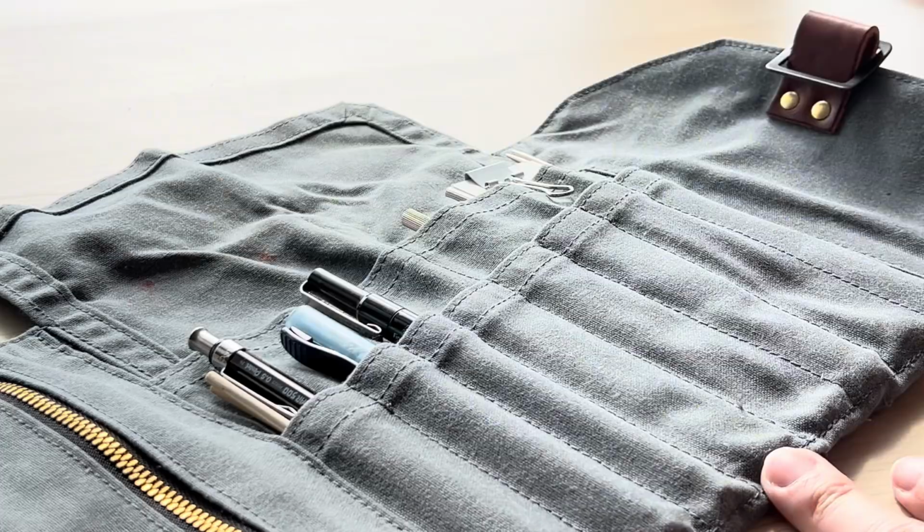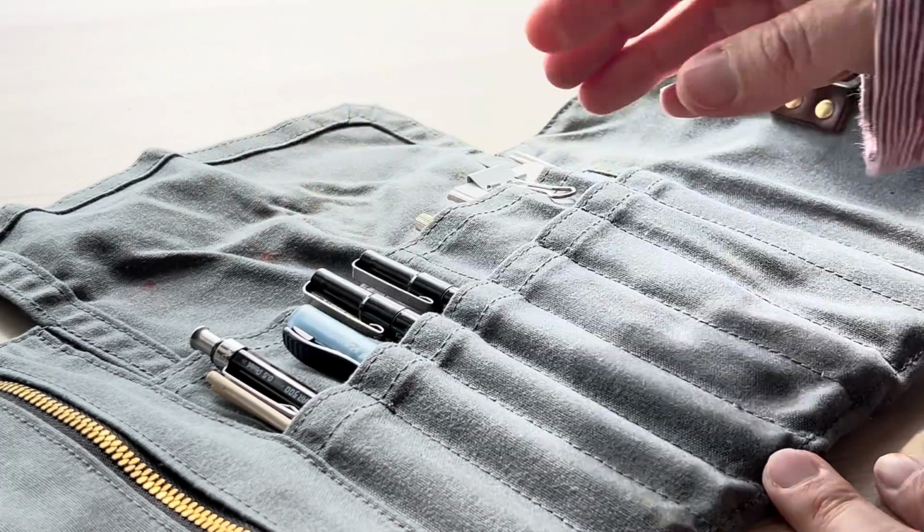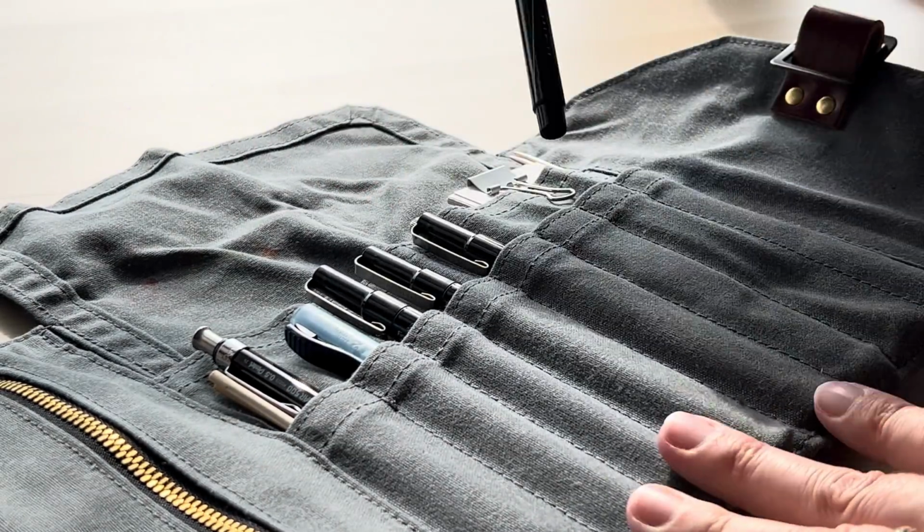I'll be creating a little art kit so that I can have it with me all the time, and so there's no excuse not to draw. I can draw with it here in my studio, take it downstairs, take it outside, take it on an airplane. I can take it anywhere and be able to do my drawings every day. I'll show you a little tour of what I've done the last few years.